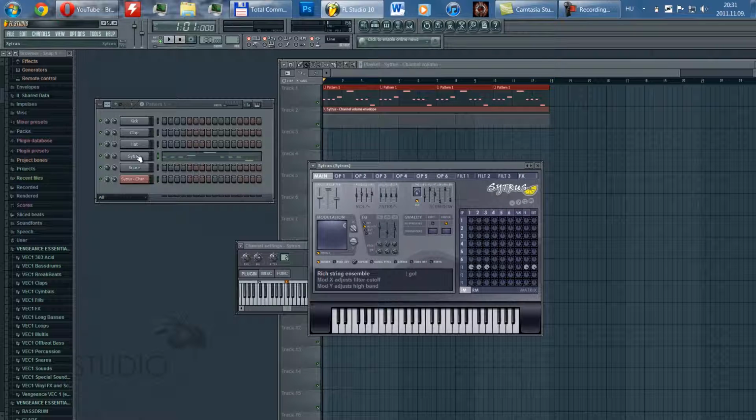Anything in FL, like for example, you could probably use these knobs for whatever this does. I'm just experimenting. Let's check it out. See this?